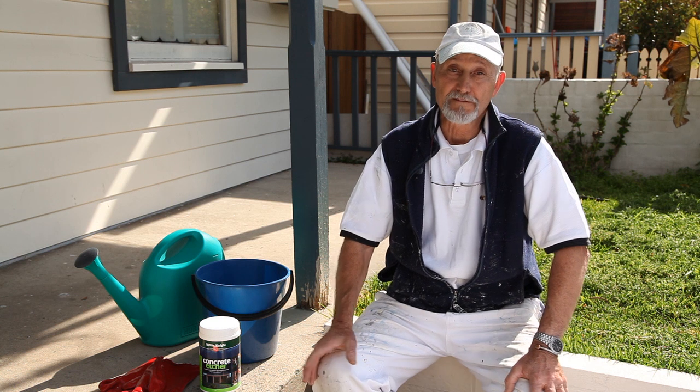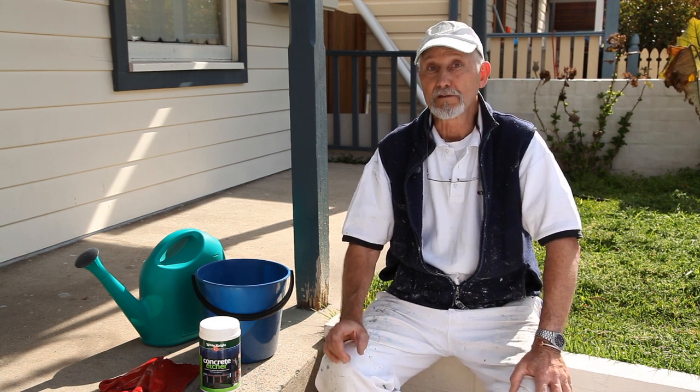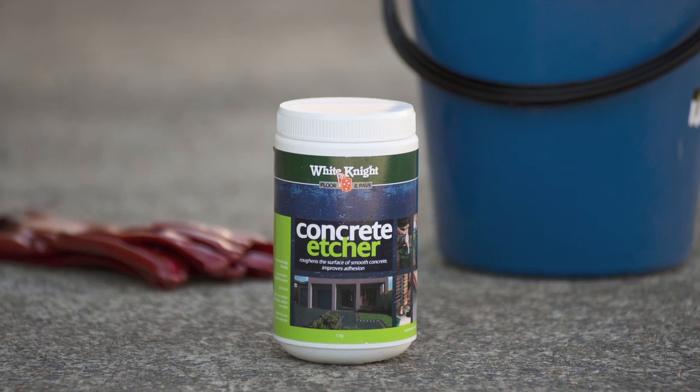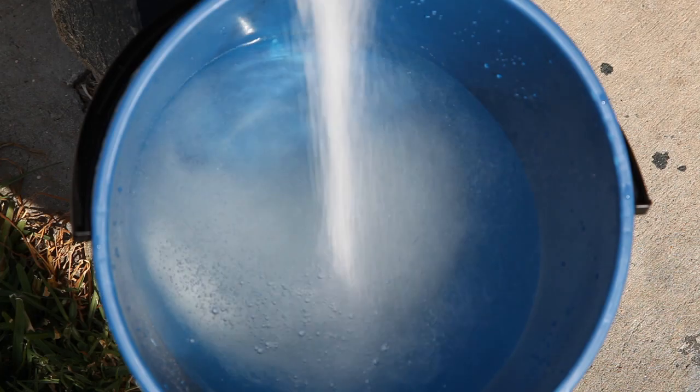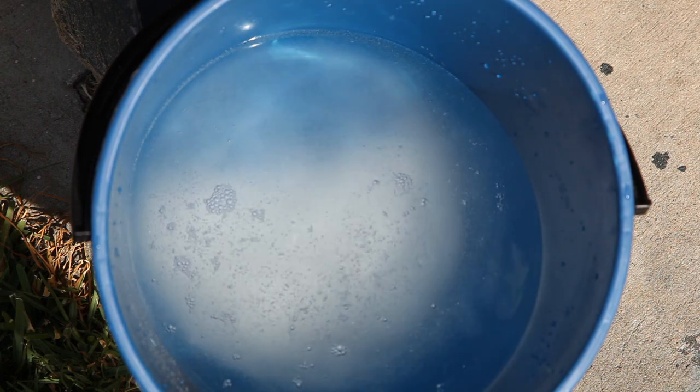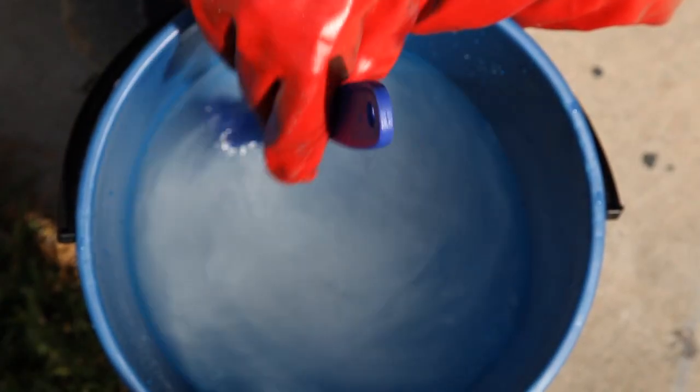Next thing we're going to do is to roughen the surface with a concrete etcher so the paint bonds to the concrete. Best to wear safety glasses and gloves when using etcher. Slowly pour half a kilo of White Knight concrete etcher into 5 litres of clean water in a bucket and stir until all granules are dissolved.